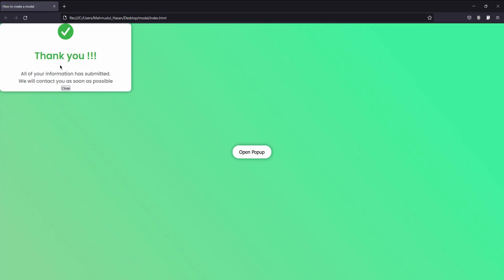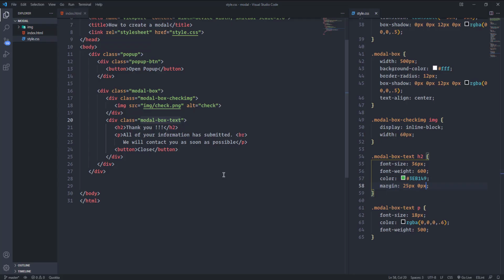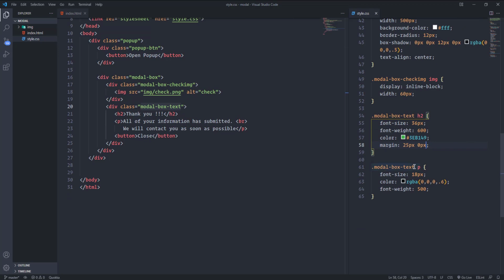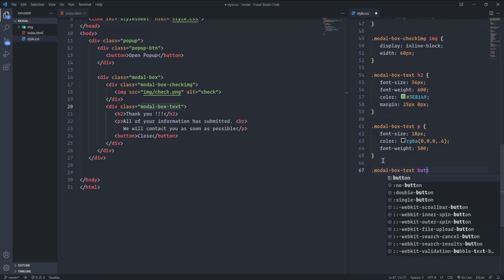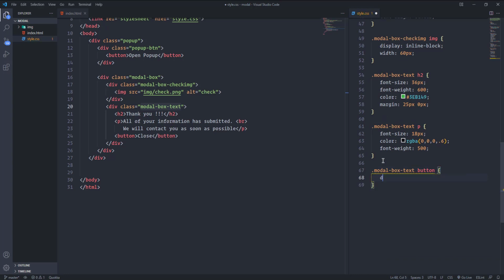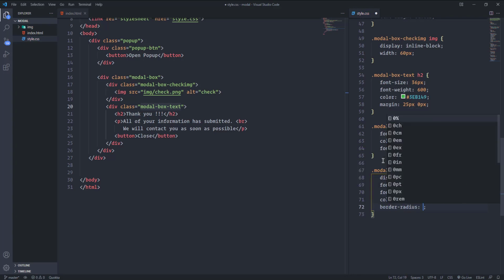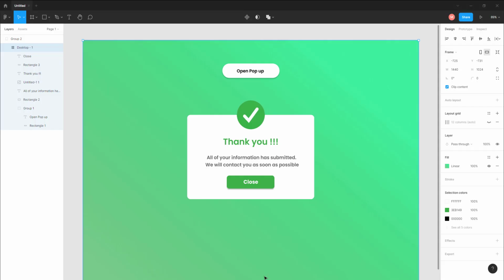Now we need to style this close button. I'm selecting this close button, font size 18 pixel, 500, color white, border radius 12 pixel, background color.